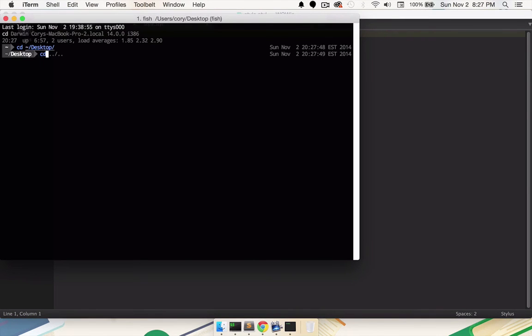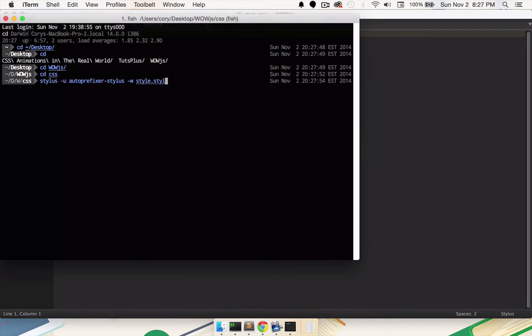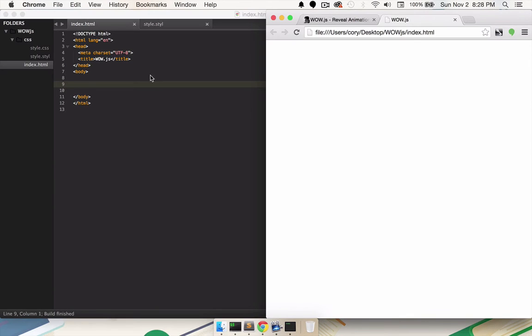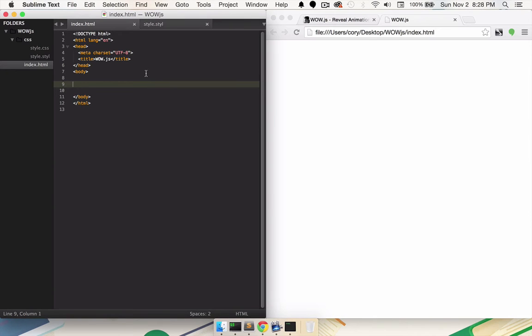And we'll go ahead and cd to that folder, cd to our CSS folder, and watch it with auto prefixer. Okay, let's go ahead and open up this blank page. And now what we can do is say h1 hello wow.js.